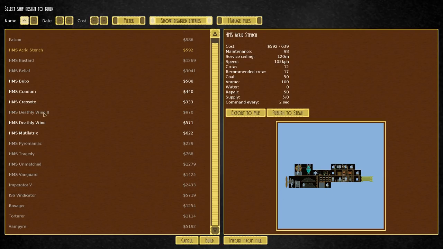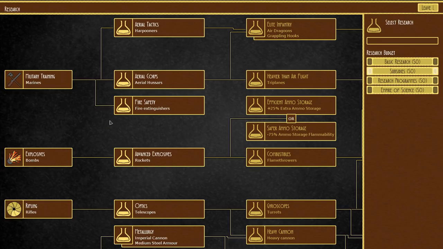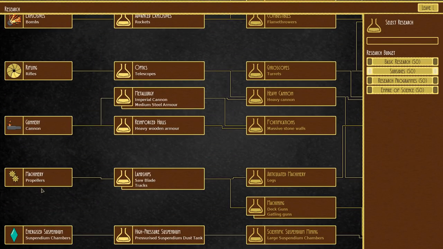Okay. We could build one from scratch, shall we? Let's design a ship from... hang on, let's pause first of all. Let's see our research. We have military training, which we already have. Explosives, which lets us have bombs. Rifling gives us rifles. Gunnery gives us the cannons. Machinery gives us propellers. And the energized suspendium gives us suspendium chambers.